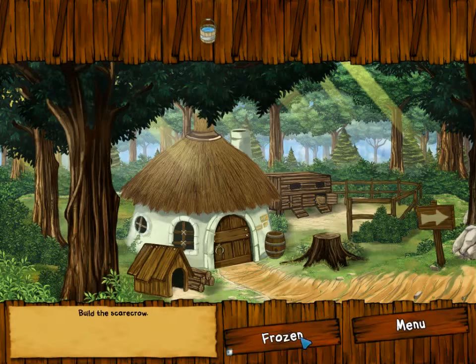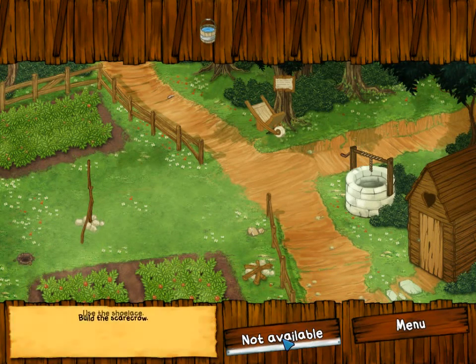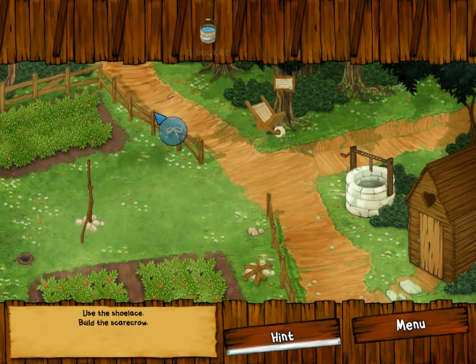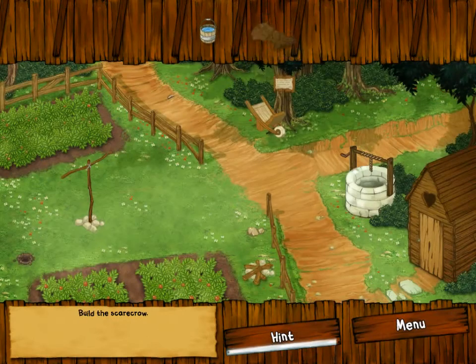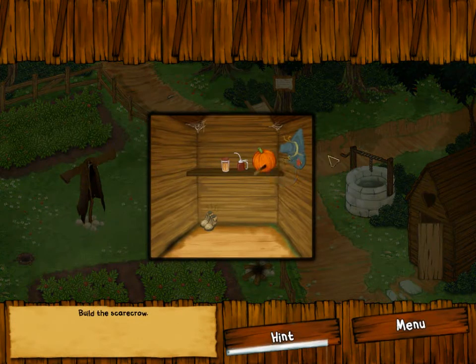Alright, let's use our first hint. You know, when it's done. See what hint looks like. Use the shoelace. Ah, I didn't even know we could take that. Okay, cool. Thank you, hint. Now. What a funny hat! Hey! Look what I found in the pocket. Whoops! Sorry. Okay, we wanted coal. Charcoal. Yay!